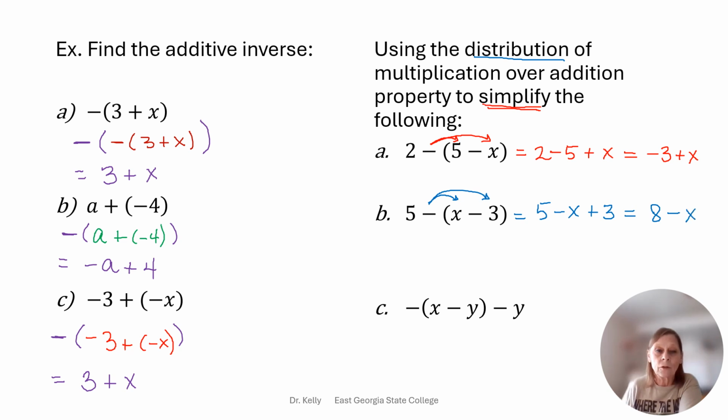Okay, here, this negative is right here in front, so let's be sure to distribute it to both things there. I'm going to write it down here because of my head being in the way. So this will be negative x, and the negative of a negative y is a positive y. And then we still have this guy left over. We need to drop down. And now when we clean this up, positive y and negative y go away, and our answer would be negative x.